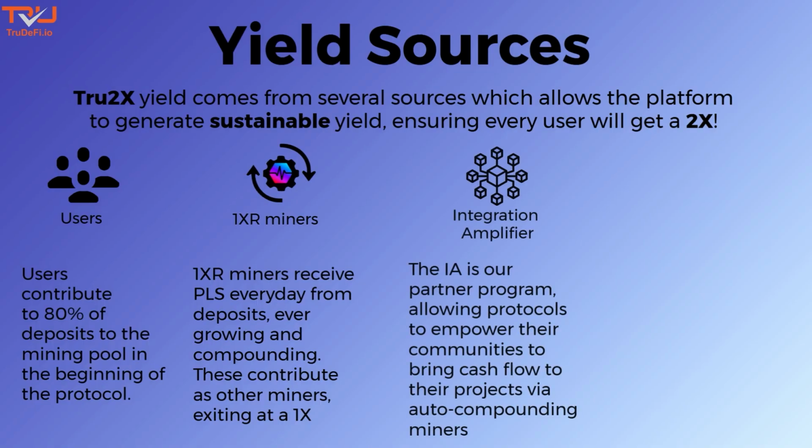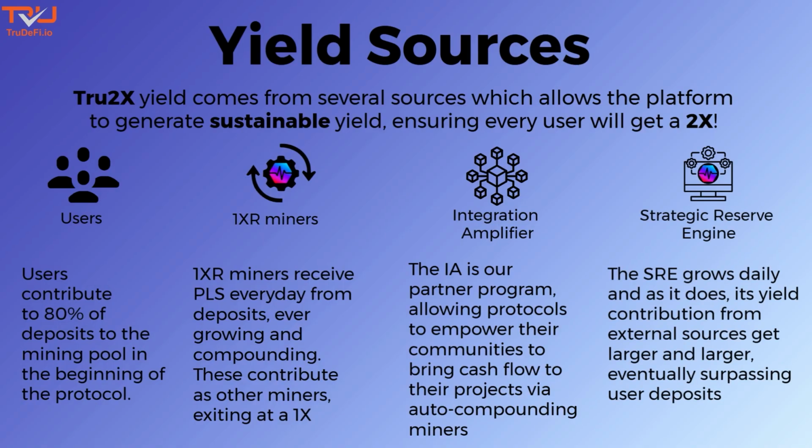The integration amplifier, or IA, is our partner program allowing protocols to empower their communities to bring cash flow to their projects via auto-compounding miners. The Strategic Reserve Engine, or SRE, grows daily, and as it does, its yield contribution from external sources gets larger and larger, eventually surpassing user deposits.